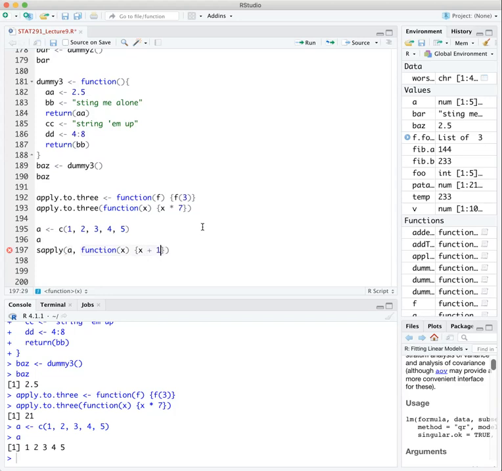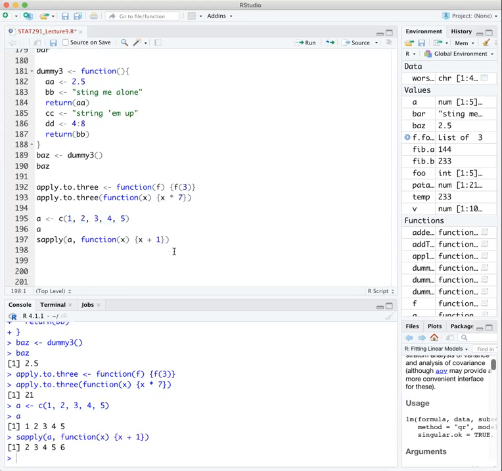So you see that this is kind of a for loop. And for this sapply, what will happen, guys, is it's getting every value of A, each of them, getting that x value and adding 1 for each value. When I run this one, you have 2, 3, 4, 5, and 6, because you are adding 1 for each of them. Please remember that sapply just iterates like a for loop, okay?